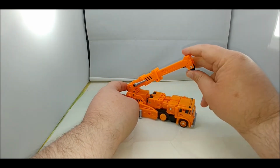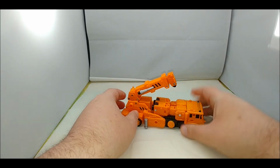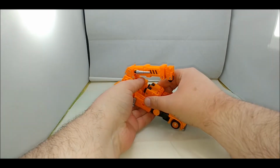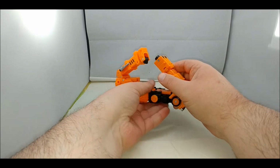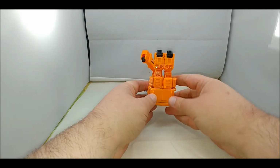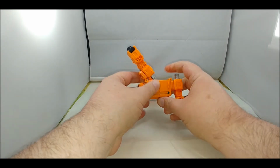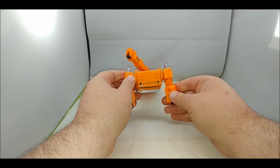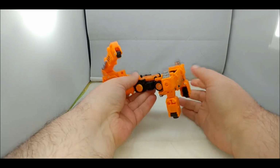First thing you want to do is flip the hook up so it tucks in, and then collapse the crane in ever so slightly. Next, what you want to do is come to the base of the crane and detach the arms, flipping that up and out around the cab. Separate said arms and bring them around and peg them into the side of the cab. And then you want to rotate the arm so the elbow joints are facing up.